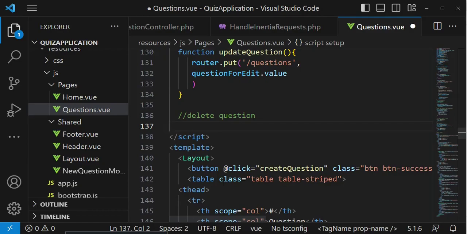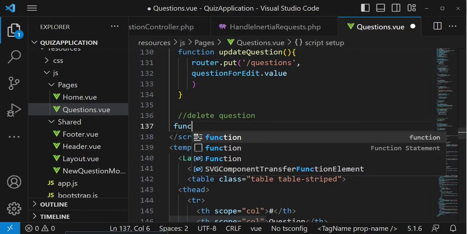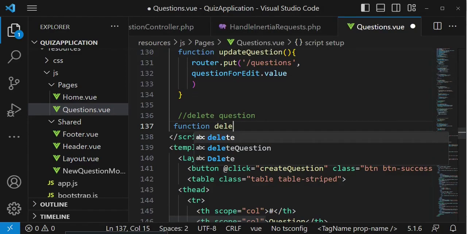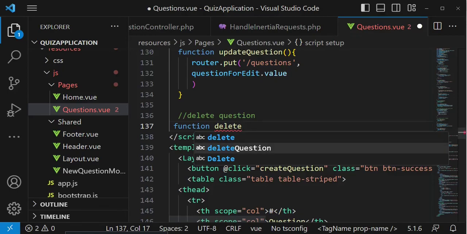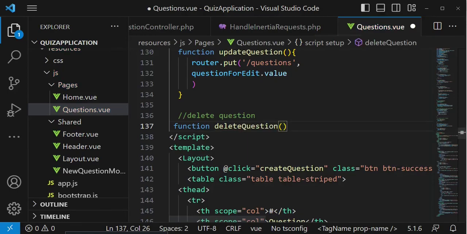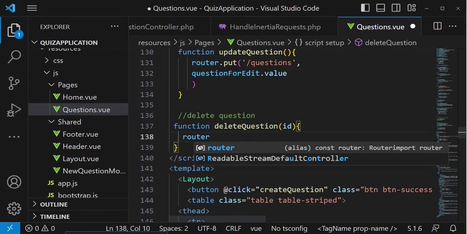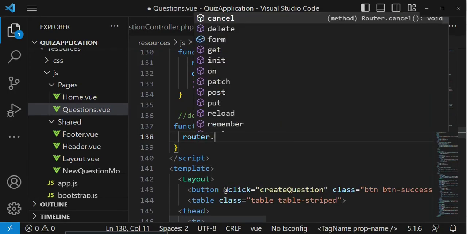So we are going to have a function delete question, and then we will pass in the ID. And after that I want us to have router dot on.